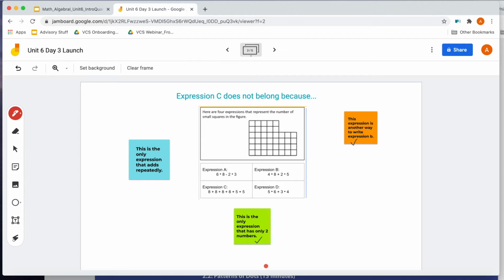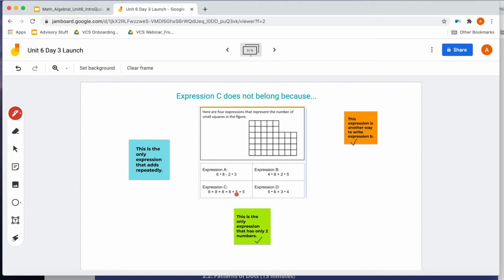Why does it only have 2 numbers? Well, it's just adding the widths of the 2 rectangles together, right? And this is okay to accept as an answer and to value as an answer. And we come back to this point of B and C being equivalent. But what do we know about all of these expressions so far, A, B, and C? What do they all equal? They're all going to equal 42, so they're all equivalent expressions in some way.